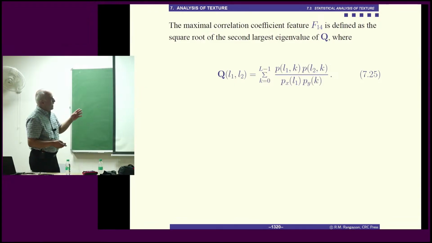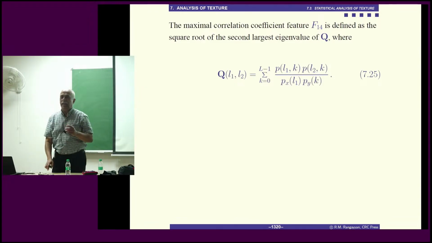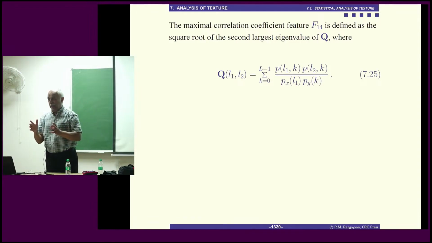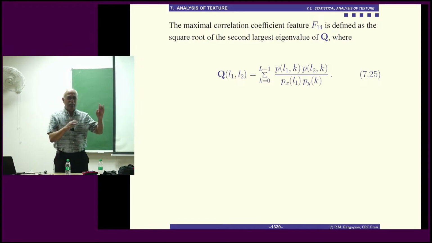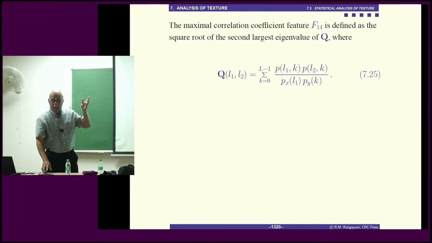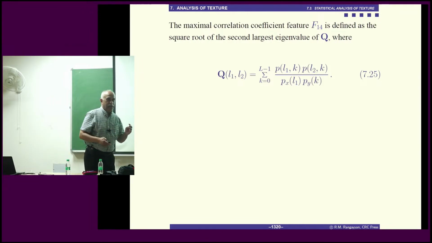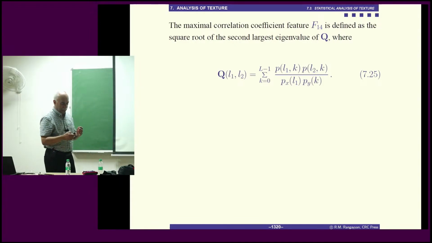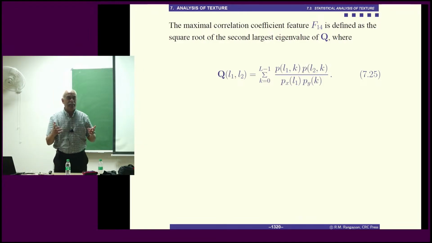So in practical applications, there are many papers that have said, well, we tried all the 14 and the first 3 or 4 or 5 were adequate. So there are many papers where they have used only the first 4 or 5 of these measures, which can be easily interpreted. The others have not found much application because they're hard to interpret, or maybe they haven't worked well. We have also used all of them. We have included them in our projects because we need to compare the performance, and they may contribute in some sense to our pattern classification problem.